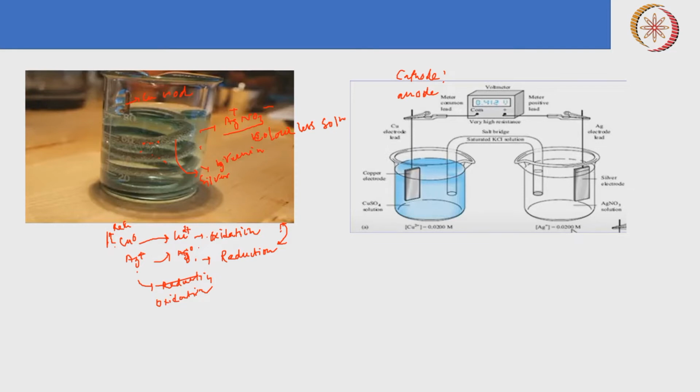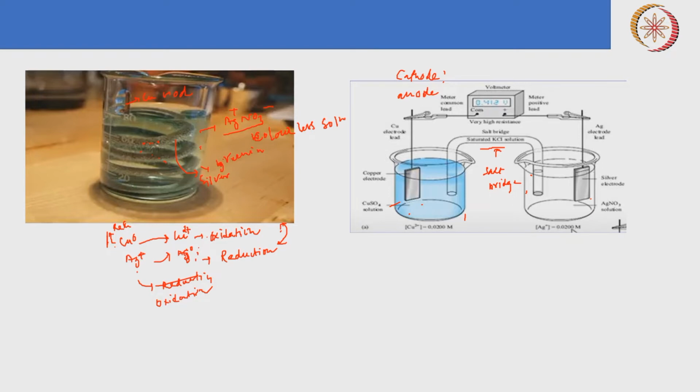Before that we will make a cell. I think in BSc time we also learned in practical that when you want to do some potentiometric titration or voltammetric titration, you used to do this kind of system where two beakers are connected with a U type of tube, which is known as the salt bridge. What is the function of this salt bridge? Here you take some copper sulfate solution, and on the other hand you take some silver nitrate solution.